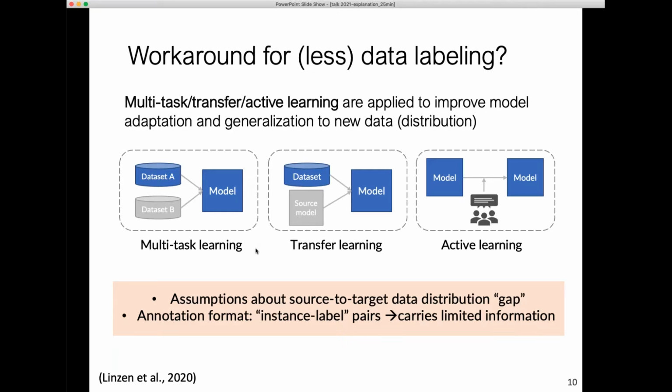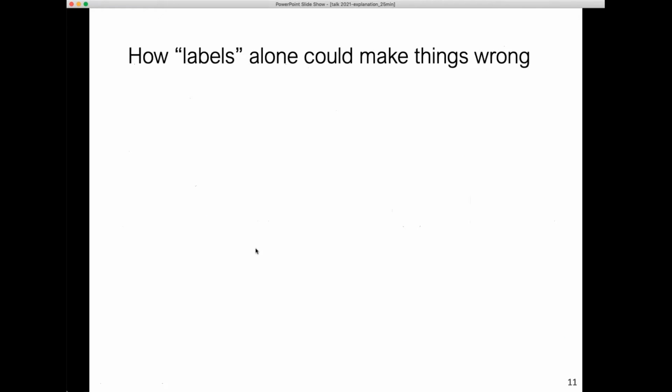And the point we are trying to argue about this whole existing effort is that if you only give a label, let's say I tell you this is a pair of entities in the sentence that express, let's say, the city of death kind of relation, I'm actually telling you very limited information. Because as a human, when I'm learning a task, I not only understand the final outcome or the final label, I also try to understand why you make such a prediction or decision behind the final outcome, right?